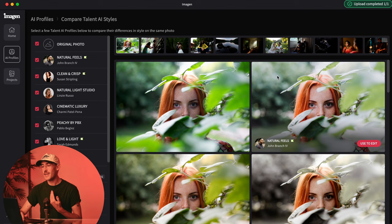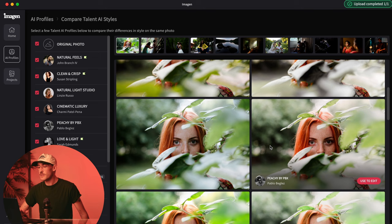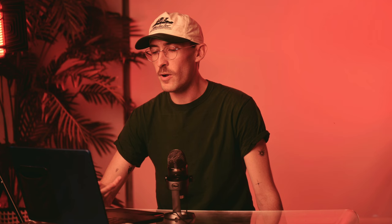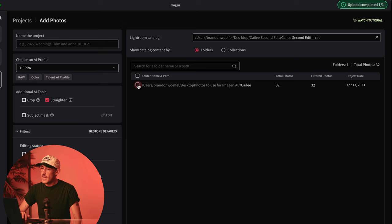We're back in Imagine AI. I have all of the Talent profiles laid out here. Now that I am looking at the one that I used, it does feel a little bit cooler toned. So let's try something that's more warm and just feels like the sun is shining, because I did shoot these photos when it was pretty cloudy out. To combat that, we can select something that feels warmer and more inviting. I think I'm going to go with Tiara — it feels inviting and a little bit vintage as well.